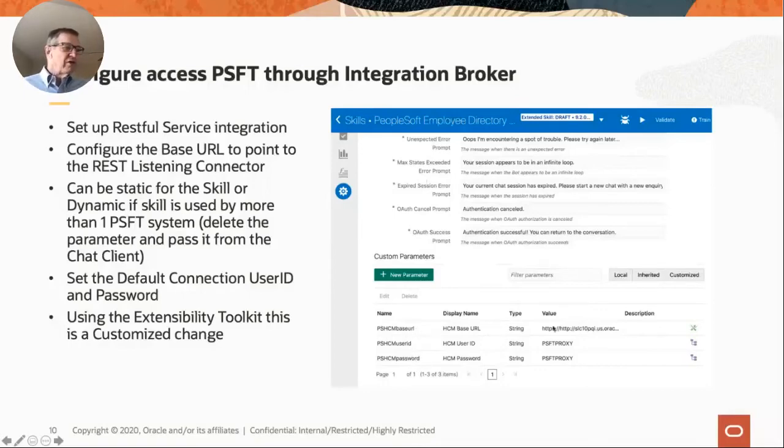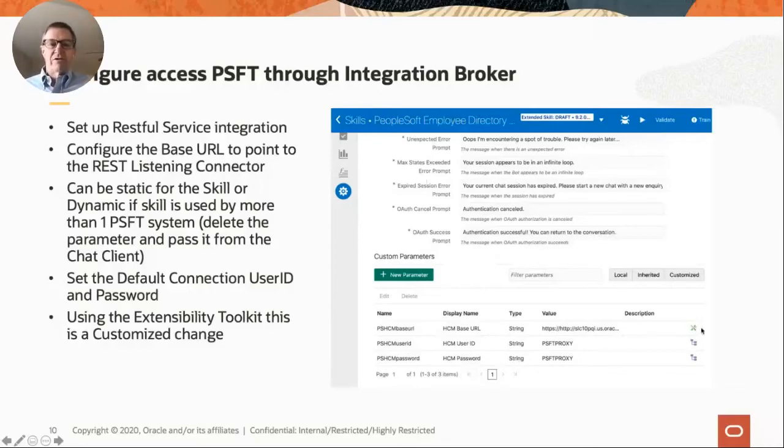This base URL parameter, you can see I made a typo in here. This is the listening connector for the PeopleSoft integration, the REST listening connector for PeopleSoft. This is the user ID and the password, the system user ID and password that's going to be used to make those security calls.